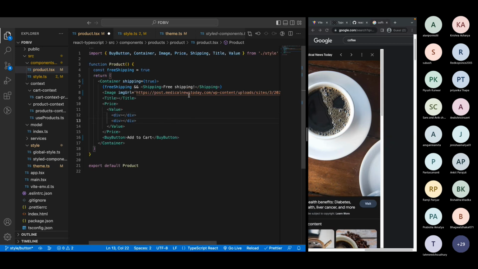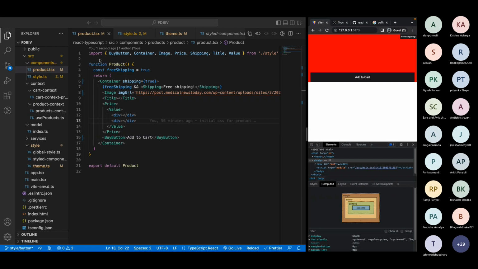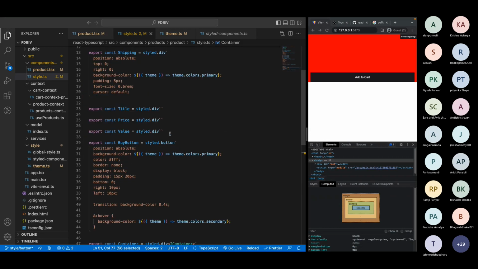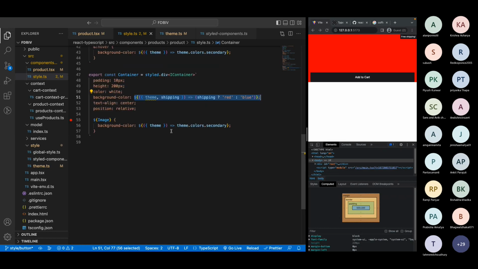Okay, so image URL is there. So now what I will do is I'll check whether I'm getting image URL or not. So inside image, where's that image? Image is here, right? So inside image, I'll see if I'm getting image URL or not. If we are getting image URL, then we'll set that image as a background image. Otherwise we'll not use that image.